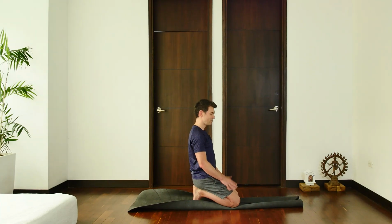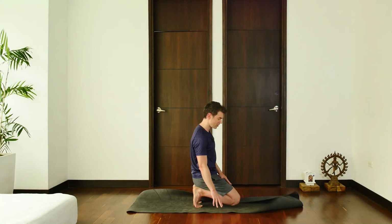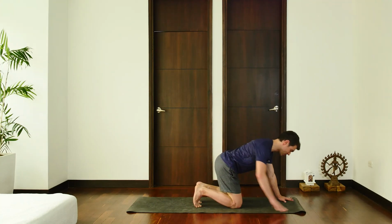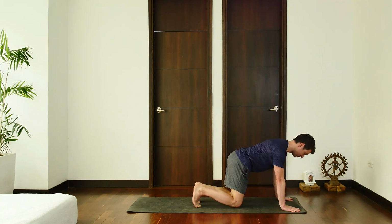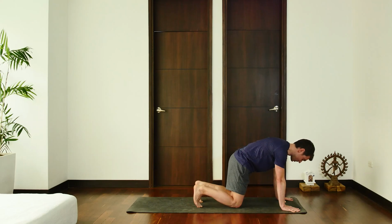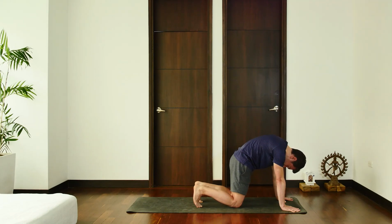And then if you have the mat folded underneath you, let it go. Bring both hands in front of you, back onto your hands and knees. Let's just do a quick cat pose to counter stretch that deep back bend we just did. Look into the belly. Pressing the space between the shoulder blades upwards to the ceiling and curling the tailbone in.